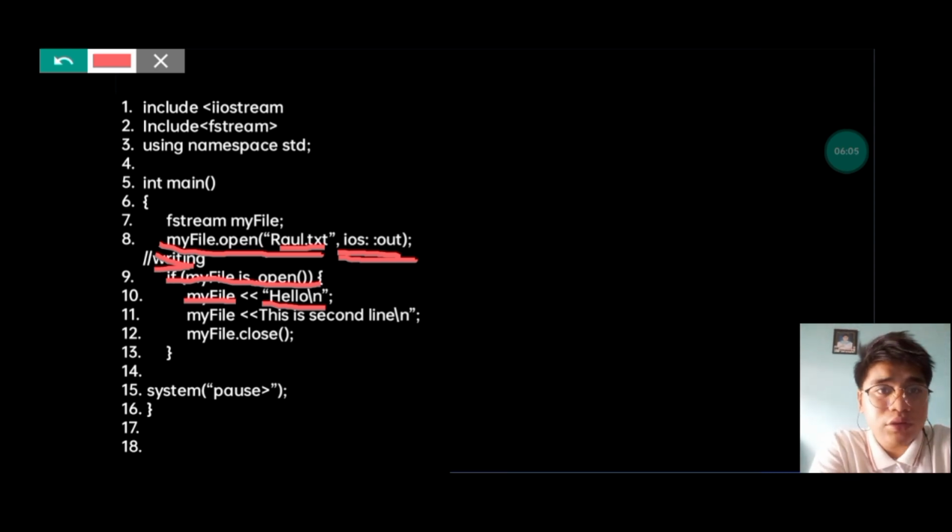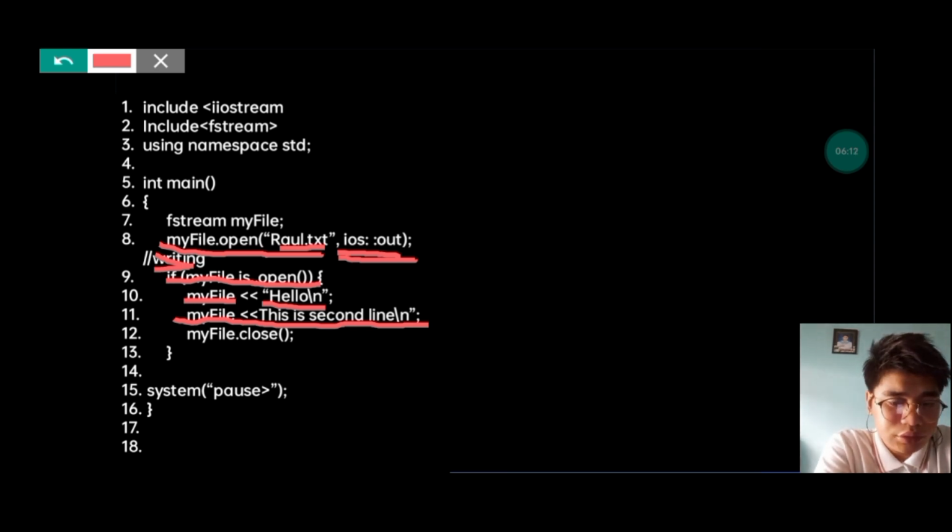For example, myfile << this is second line. We thus successfully output two lines of text to our file. What we should do now is close the file. So myfile.close.